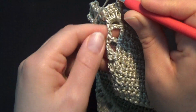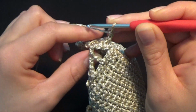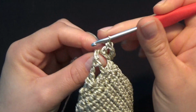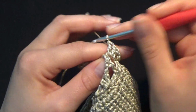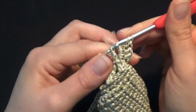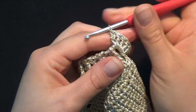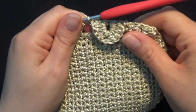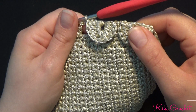Okay, so yarn over once, put your hook under the left stitch and work 5 double crochet. 1, 2, 3, 4, and 5. Again, on the double crochet that stands by itself, work a slip stitch. So again, look how our project looks. We created the second leaf, the second crocodile stitch, and look how beautiful it looks.